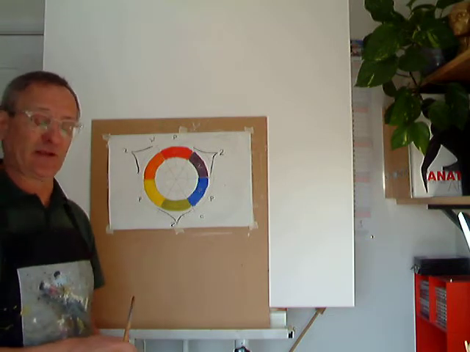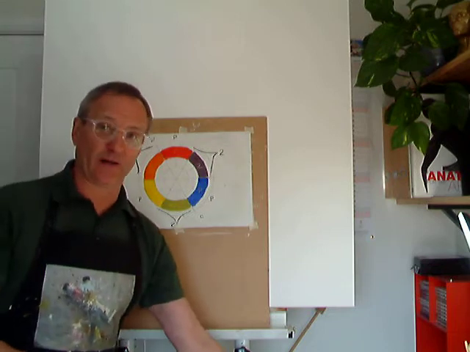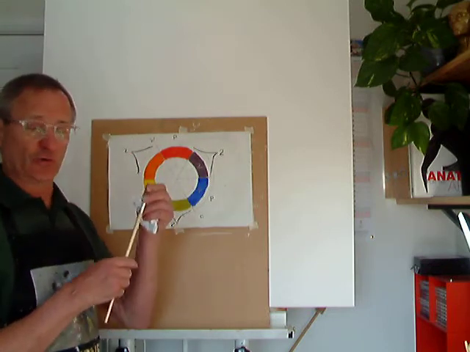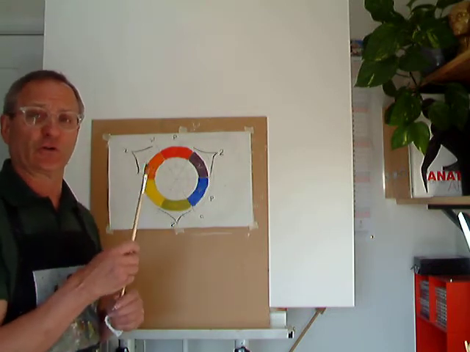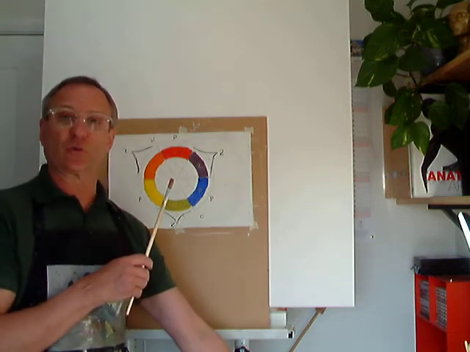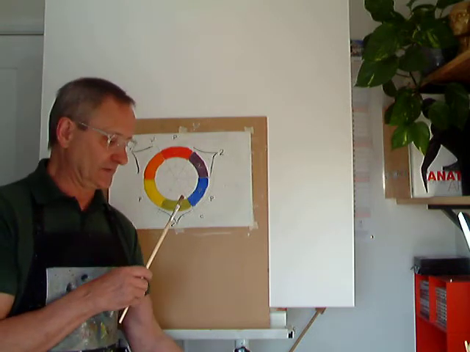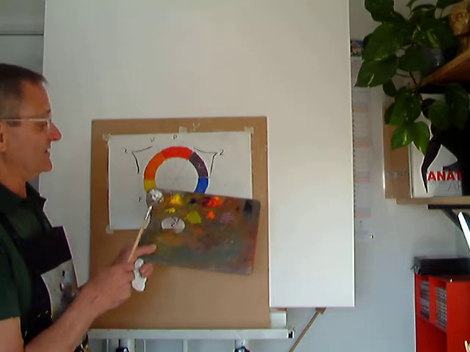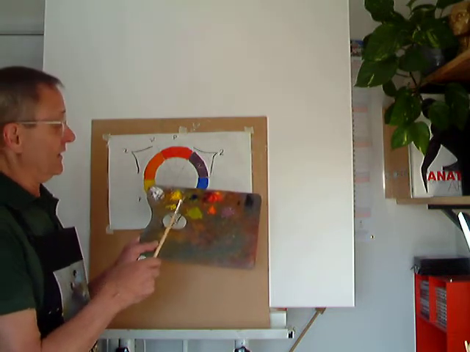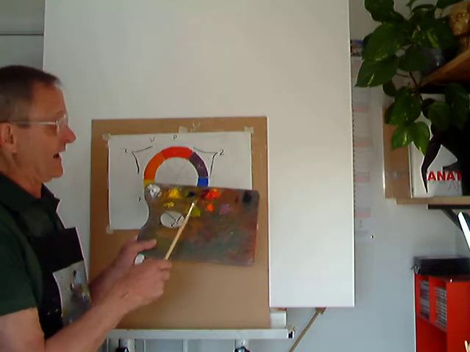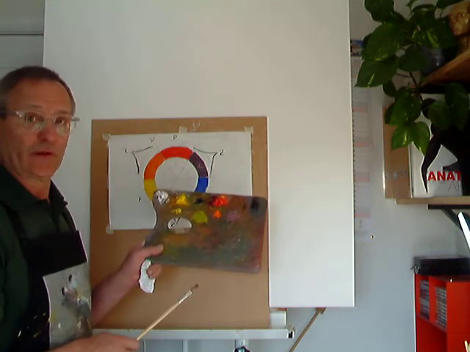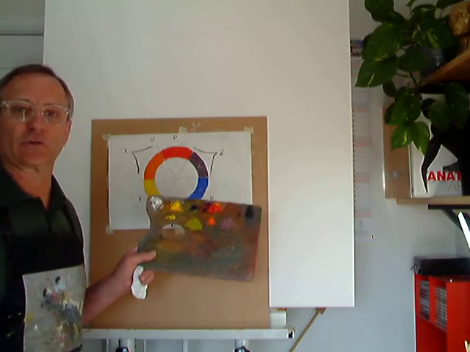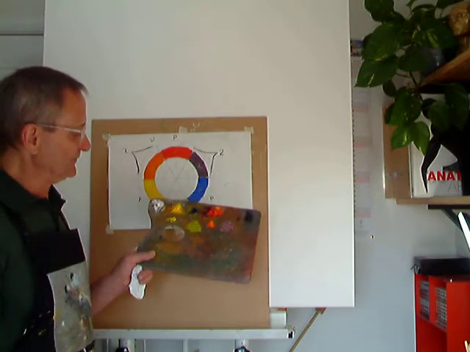So how do we actually mix them? Now I've got the same hog bristle brush. Remember, you can use any brush you've got, it doesn't really matter. Even a 2-inch paintbrush if need be, if you've got nothing else. I've got my palette still with my white, a yellow primary, a blue primary and a red primary. We've got a little bit of black over here, we'll talk more about that in future.